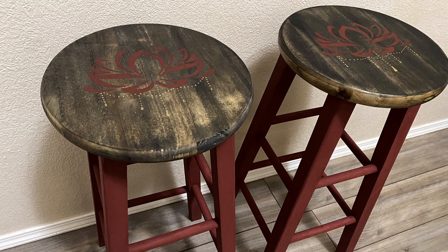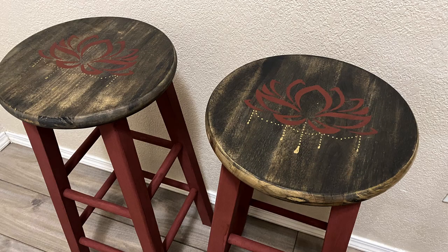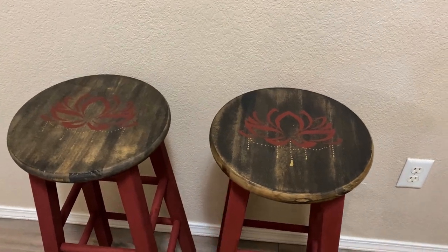And that's a wrap. I hope you enjoyed following me on this exciting furniture flipping journey and learning about the symbolism of the lotus flower and the Indian wedding tradition of mehndi. I'm so proud of the final result and I can't wait to see what you think of these unique and beautiful bar stools.